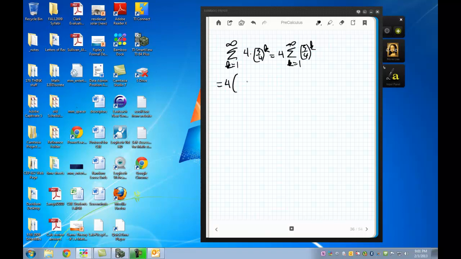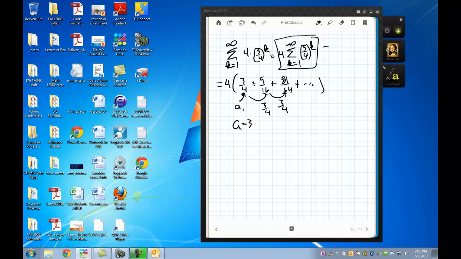Now, what's my first term? What's 3/4? What's my next term? It's 9/16. What's my next term? It's 81/64, etc., etc. Now, we just used a funky notation to write this guy, but it's still geometric. This is just A1 or A, and then my ratio to get from one term to the next is just 3/4. Okay?